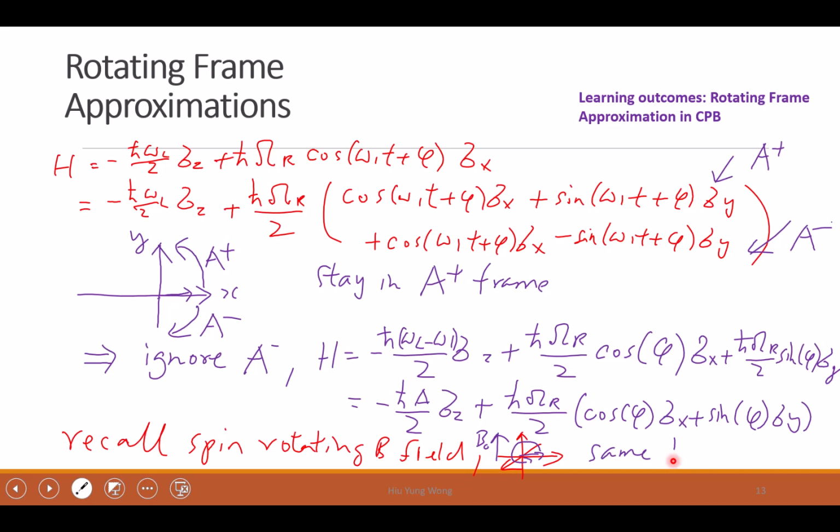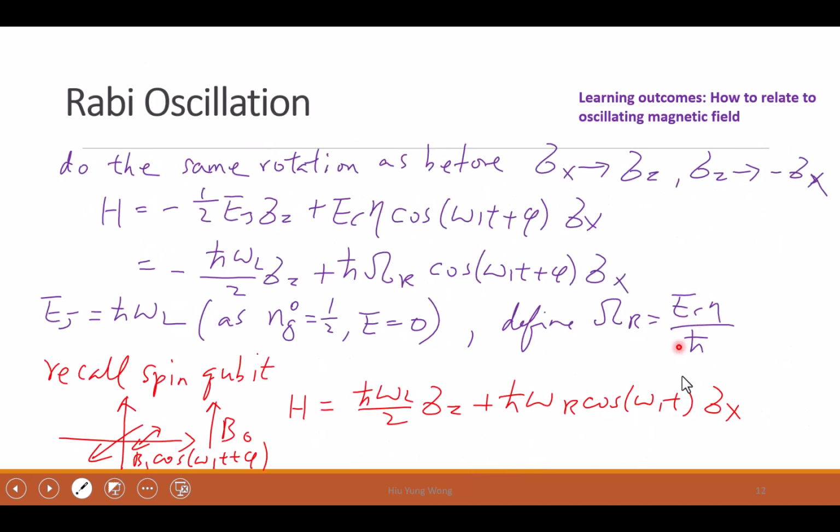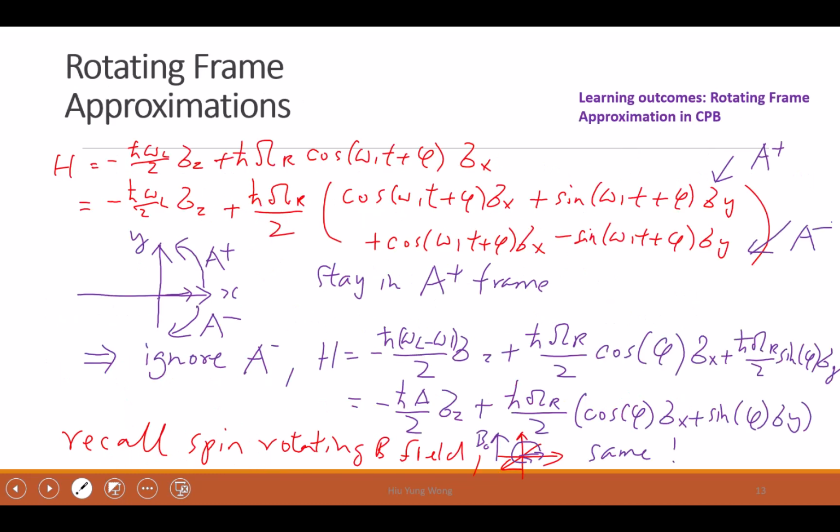Now, by what? By playing with this delta, the eta. Eta is where? Eta is embedded in omega r. So you just change your gate pulse and also the phase. This is very important. Because if this is 0, this is 1, right? And this is 0, then you are rotating about the y-axis. If this is 1, then you are rotating about the x-axis. If this is 1, then you're rotating about the y-axis. Now I can rotate about any axis I want. Isn't it that I can build any 1-qubit gate?